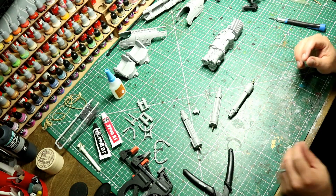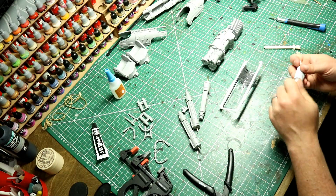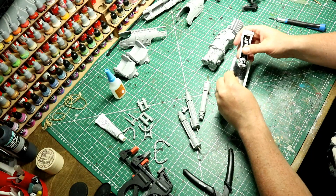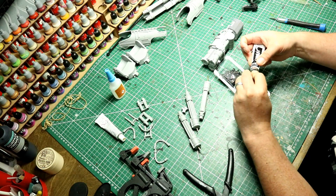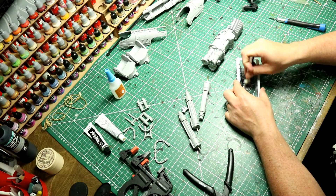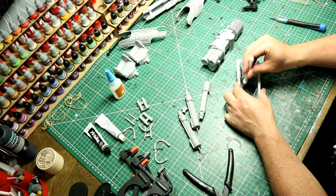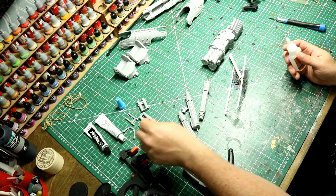I just sort of clear the desk away and then we can mix up a little bit more JB Weld and stick these barrels to the main weapon assembly. You don't need a huge amount of JB Weld for this little bit - it's only three small sections - so be a bit frugal. As you can see I've gone a bit over the top with my JB Weld; it's a bit of a leaky tube. Give that a good mix up until it turns gray and then you've got the right paste, and we can apply it to the barrel tips.